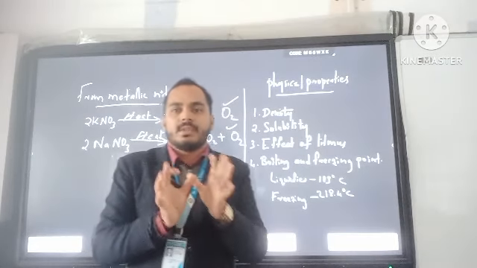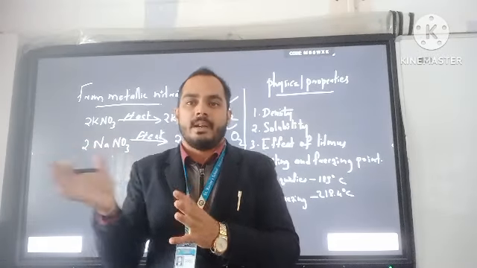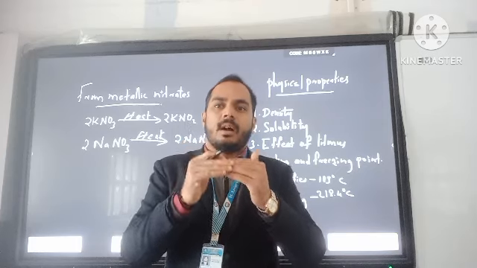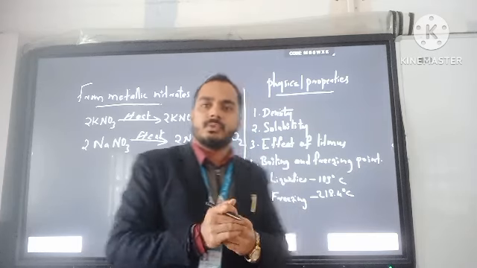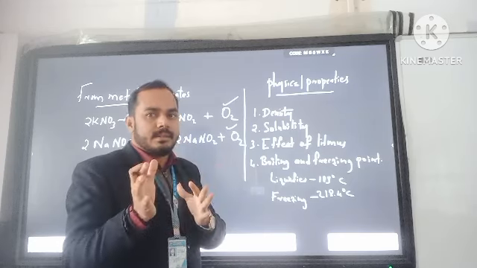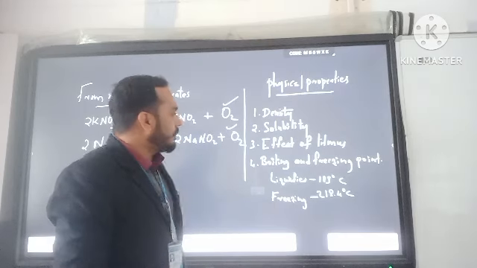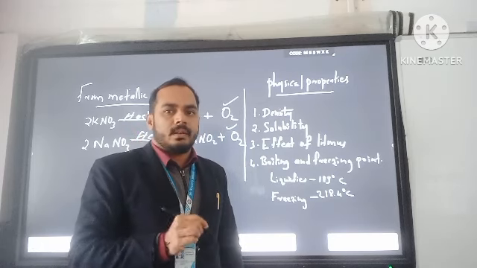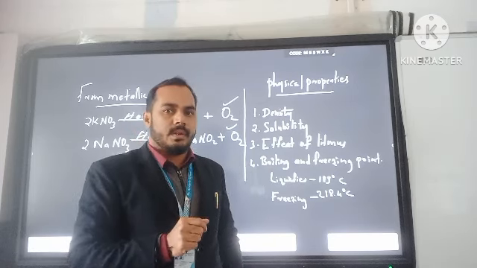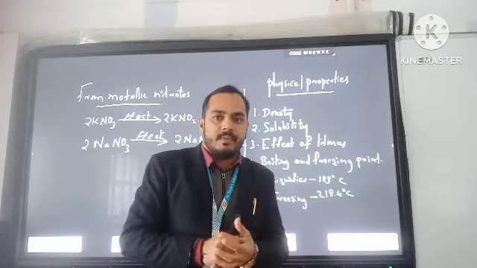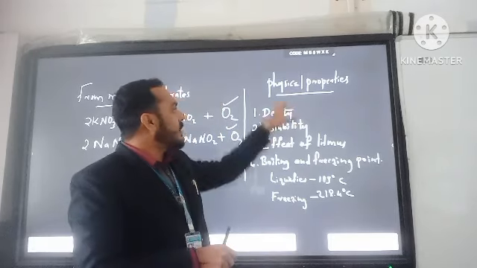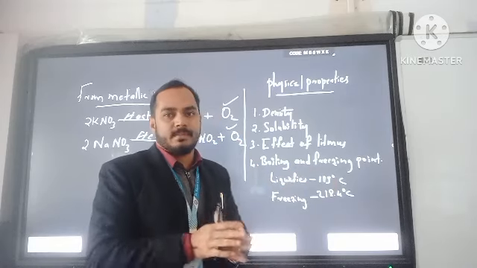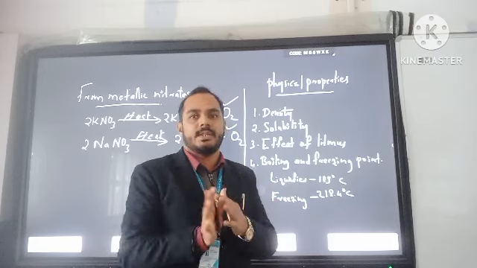The oxygen gas is heavier than air. Compared to other gases, oxygen has a high density. And solubility: oxygen is only sparingly soluble in water, a little bit only. And next one, effect of litmus. Oxygen is a neutral gas. There is no change with litmus. There is no possibility to change.